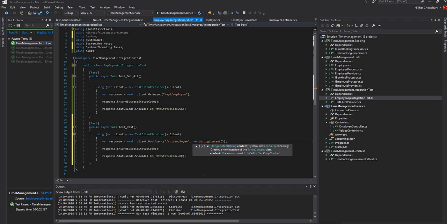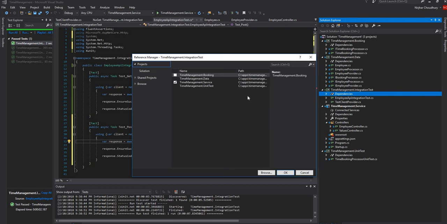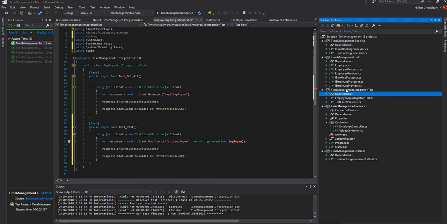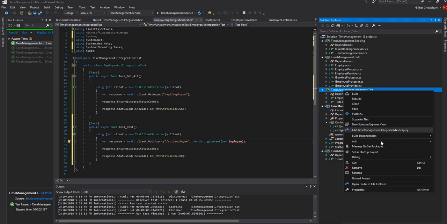Because it takes the encoding as well as the media type. So what I can do is new employee. For that I need a couple of things. First of all, I have to add a reference to my data which has the employee object, and next I also have to add the NuGet package of newtonsoft.json.